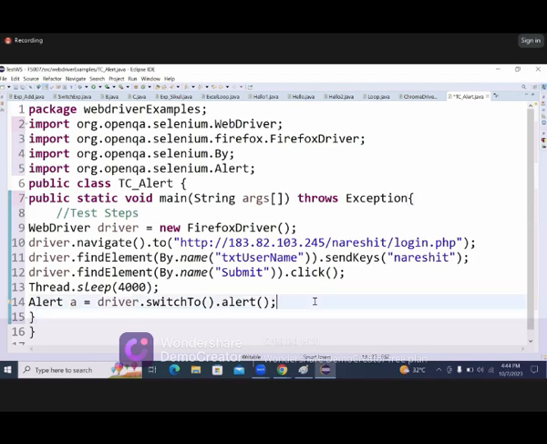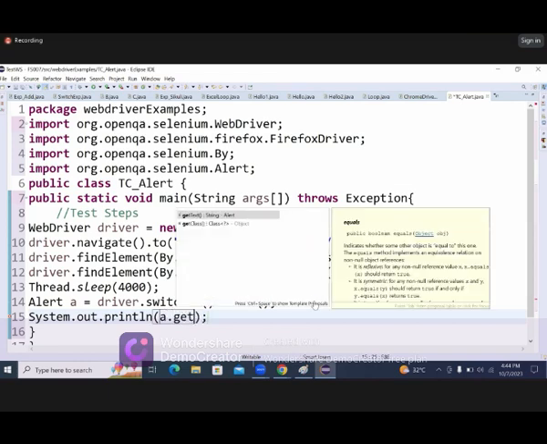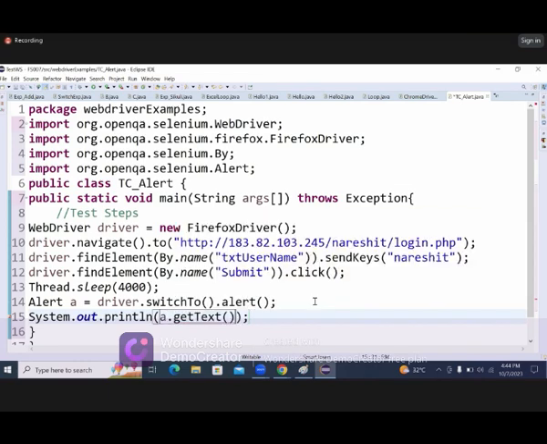Now we need to retrieve the text. To retrieve the text, alert object dot getText(). Okay. After that, we need to click on the OK button.